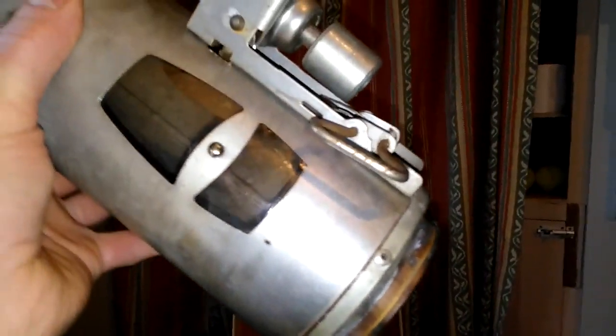That mechanism is a tip switch. Obviously, I can't set it because it's not vertical. You set the switch like so. And if your heater falls over, the snuffer comes down and puts it out.